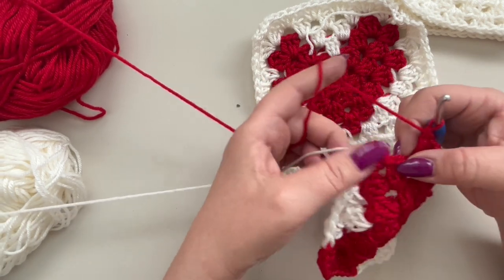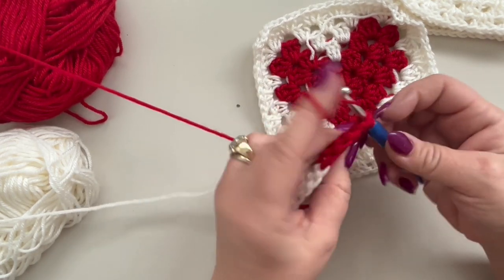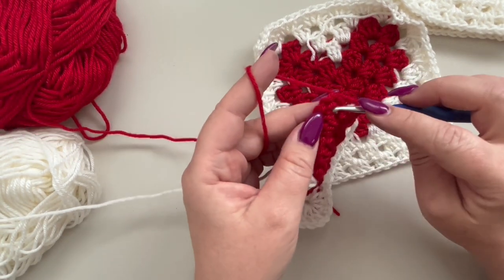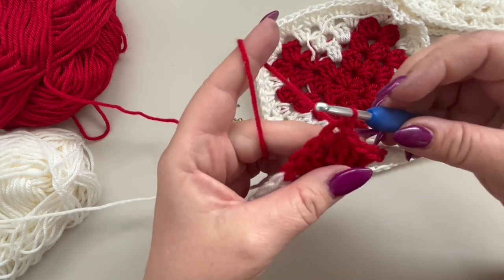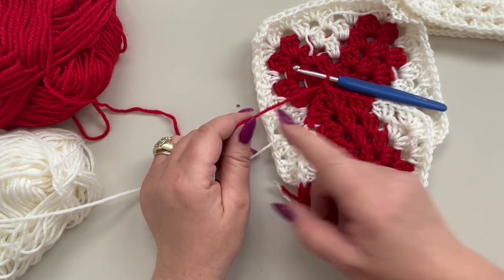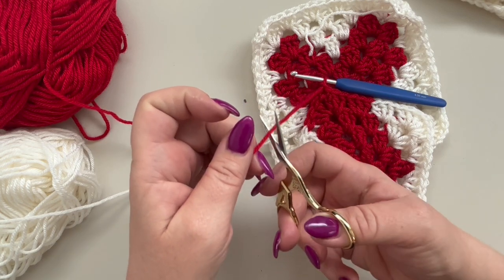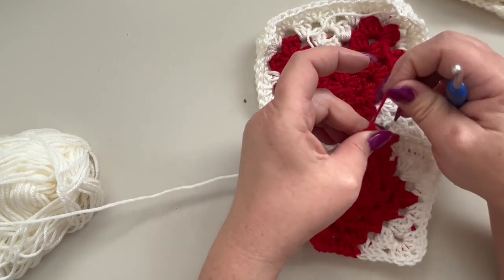And now we still need to finish our last corner, so make your two double crochets, and then slip stitch in your third chain like so. Now chain one, and we are going to cut our red color, so you are finished now. And pull through.